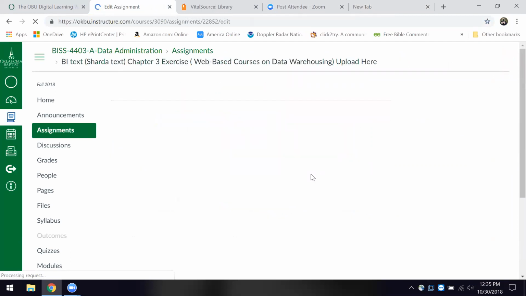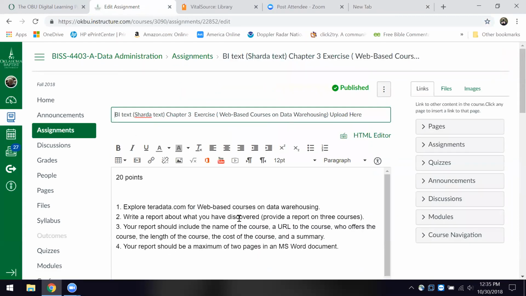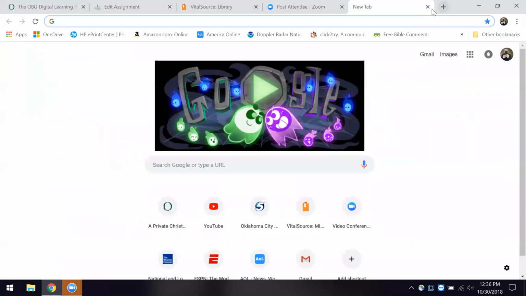Let me go in here for just a minute, and I'm going to edit this real quickly. Let me try Teradata. No, I think it's over there. Let me try this for just a minute, because I'm wondering if this is a singular item that I can link into without having to go through Teradata. So let's hang on here for just a second. I want to take this shot and see what we get.